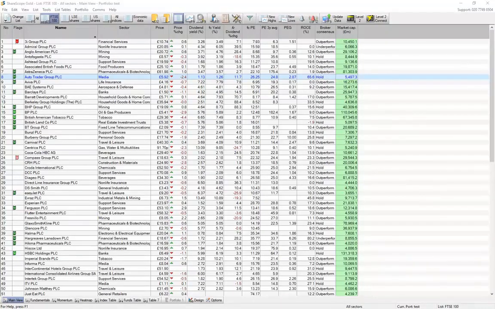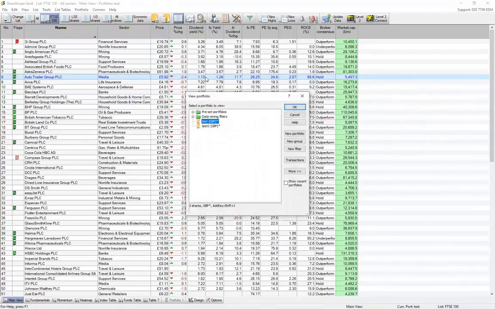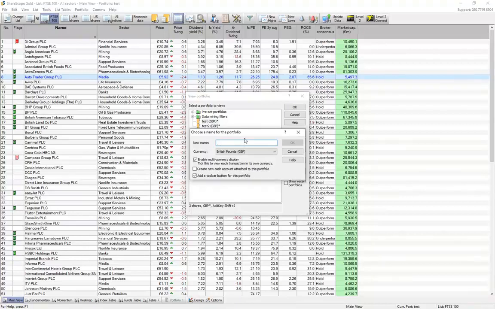So we'll start off with actually creating a portfolio. It's probably those of you that are watching have already done this, but we'll go through the basics anyway. To create a portfolio, you should find a Select Portfolio button on your toolbar at the top, and you can just click on it to open up the dialog box. Alternatively, you can just hit the F12 key on your keyboard and the dialog box will open up. We want to create a new portfolio, so we'll press the button here and we'll give it a name. I'll call that My ISA.